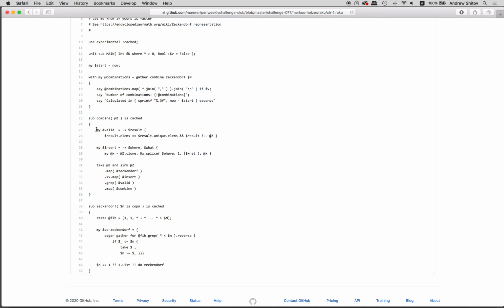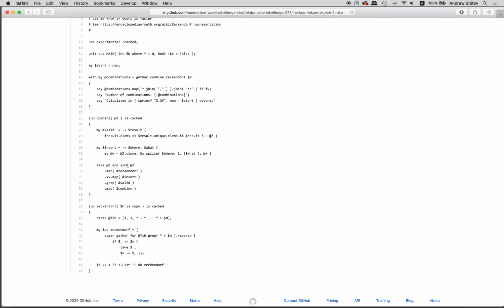Right, so what do we do? So there's this valid function, an anonymous function with the signature as a scalar. So where are we using that? There's another one, insert. Okay, so the main body starts here. So we're taking and sync. Sync basically means evaluate and ignore the result of everything, right?